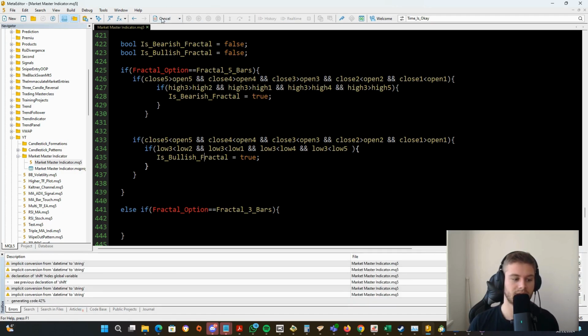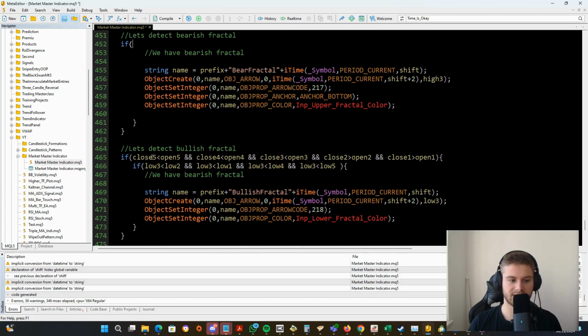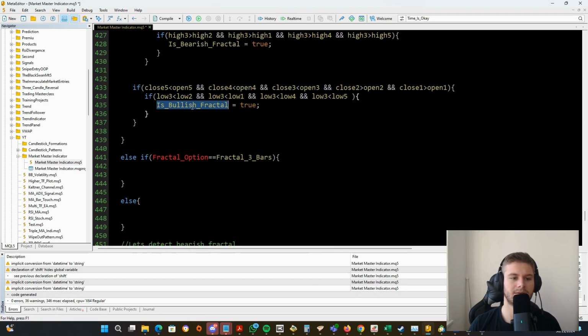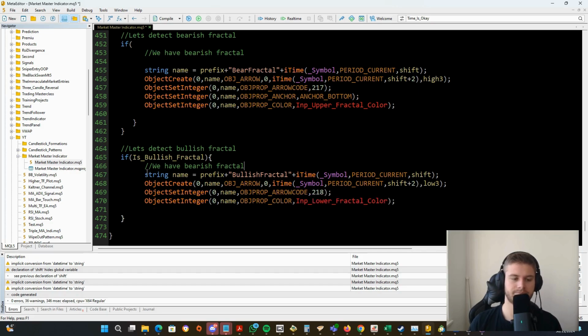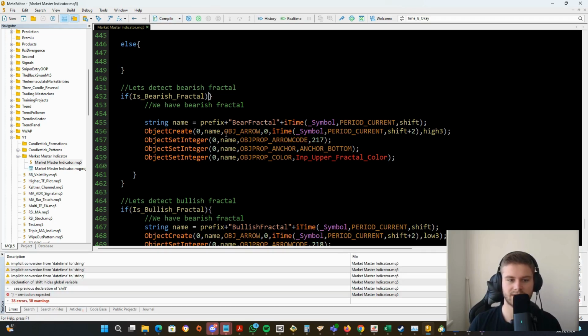Okay, so now I have my conditions basically for the bearish pattern and for the bullish pattern based on 5 last candlesticks. Okay, so now I can delete this basically, I can delete also this, I can delete this. So if is, this was for the bearish, okay, so if there is a bullish pattern, I will create this thing right here, okay, and if is bearish fractal, I will create this thing right here, semicolon expected.